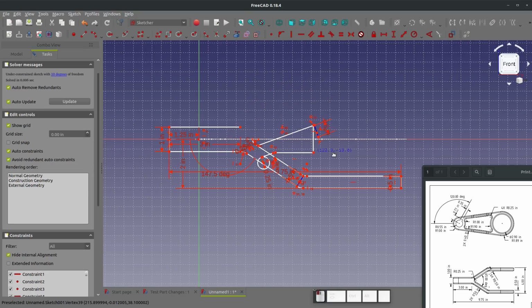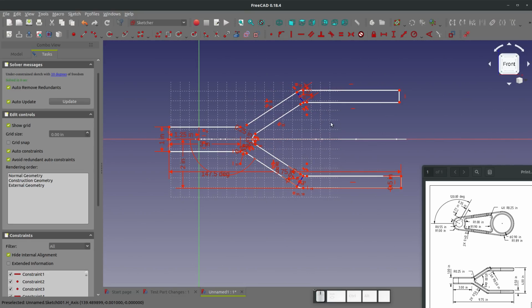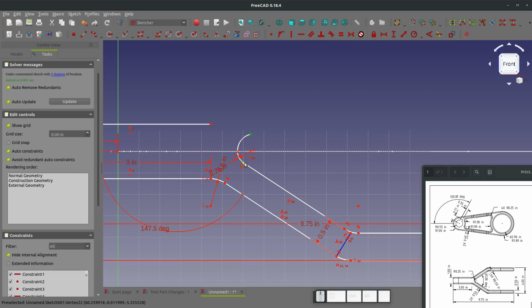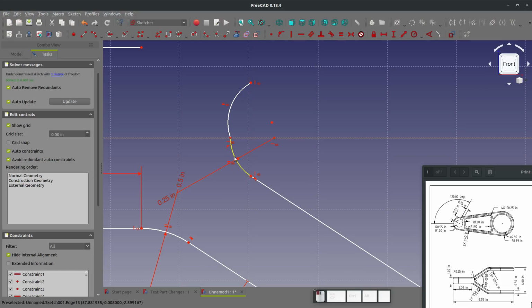Now this has no constraints or relations, so it is an option to just add in your constraints and relations. I rarely do that because I'm a control freak that likes to make sure that everything has the design intent that I want right off the bat. So it goes pretty quick. We'll add an arc, we'll make it vertical, we'll add an equal relation here.